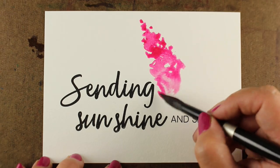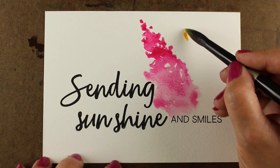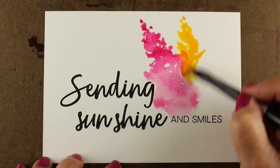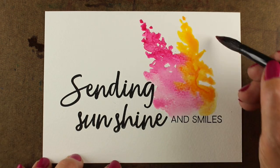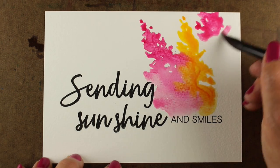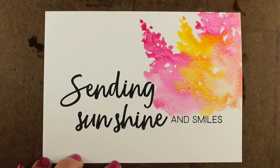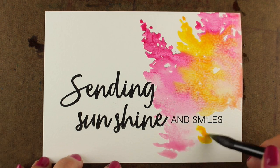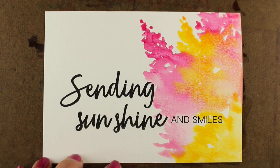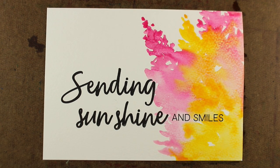This is the Snapdragons, also taught in the class, and this is another one that's loose, free, quick, easy. Just let your brush dance around — don't fuss over it, don't stress, because as soon as you start to, they start getting very labored. Here I'm even getting some crazy color mixing because I've got my pink and my yellow right next to each other, and I'm just letting it mix. I'm even putting more water down so it will mix even more. You can layer on a little bit more, and if there are places where you want a few hard edges you can let it dry first. But I challenge you to just let it be wet, let it be loose, let the color flow.